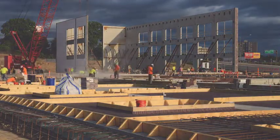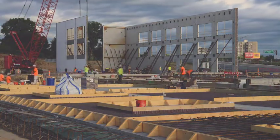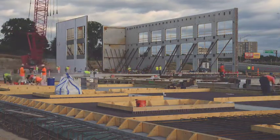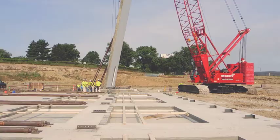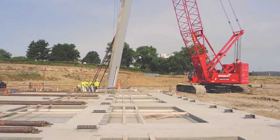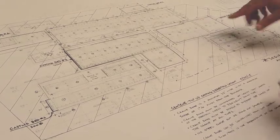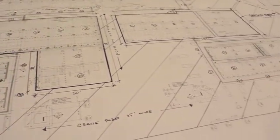A tilt-up job site is a dynamic environment, often with multiple stages of construction happening simultaneously. Although they don't have to be, the tilt-up job site is often flat, with plenty of room to maneuver large pieces of heavy equipment. Still, many tilt-up projects are completed on sites with more complex topography and tight conditions. Prior to the start of construction, hours are spent on site layout plans and sequencing diagrams. This upfront effort ensures the smooth and efficient movement of the crane, eliminates costly and dangerous unknowns, and best prepares crews for a productive and safe job.